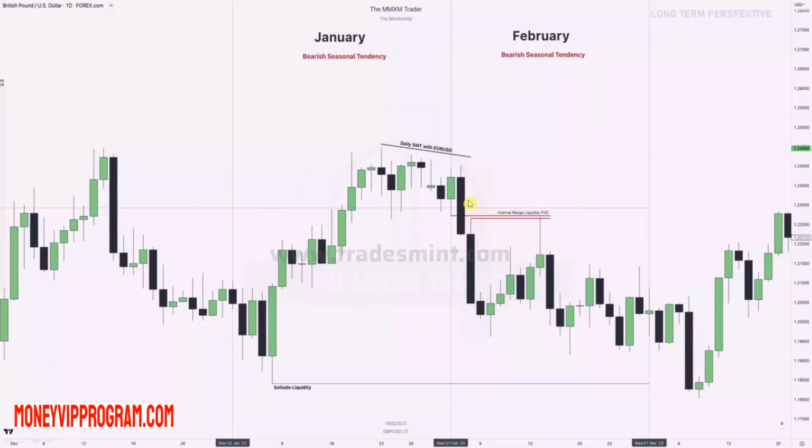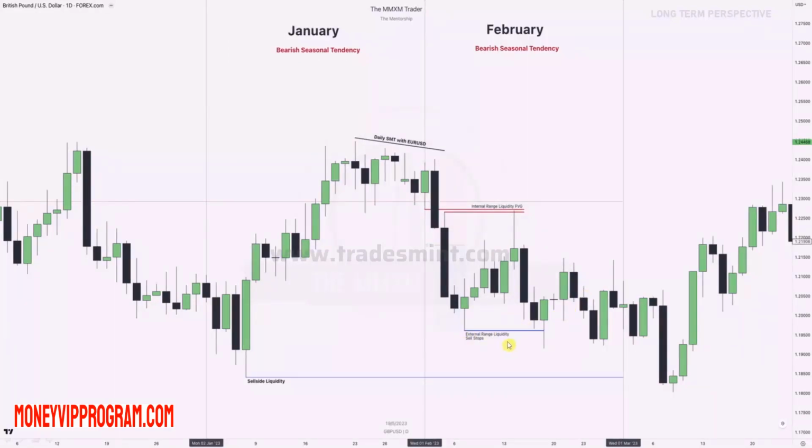That's also important. Now, what are we forming over here? Think about that silver bullet lesson, right? This is an intermediate term high, making it even more probable that we're going to continue lower and lower to eventually take out this sell side liquidity. So from internal range liquidity, what are we looking for next? External range liquidity, right? So from internal to external.